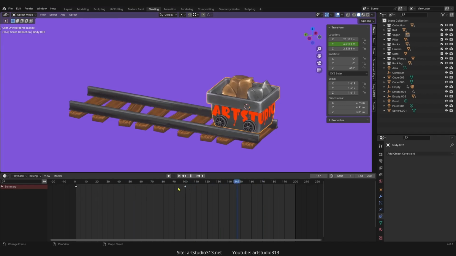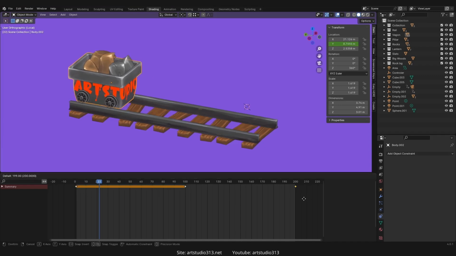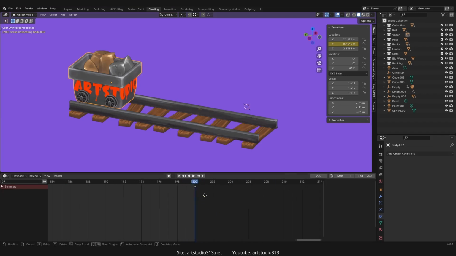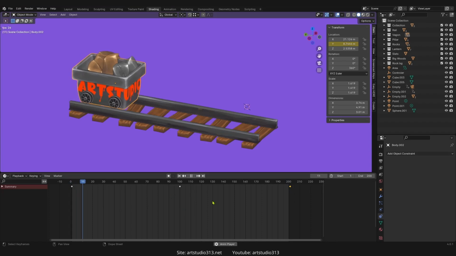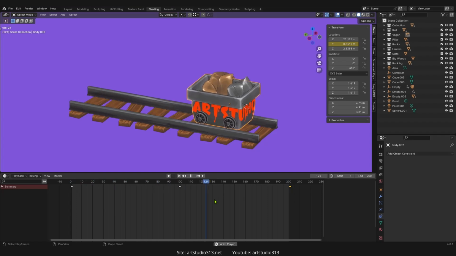So now we need to create a loop animation. So let's grab it. We can press Shift D. We can go to the last frame, but since frame 1 and frame 200 is the same, we need to zoom and move it one frame after. So it's going to be frame 201, so that it doesn't actually repeat one frame 2 times. So now it's a loop animation. You can see when it reaches, it will come back.